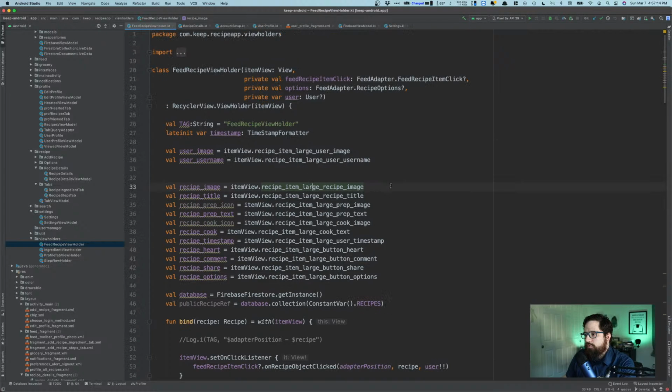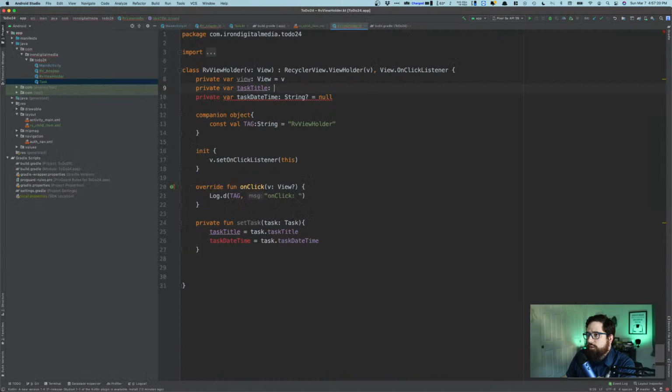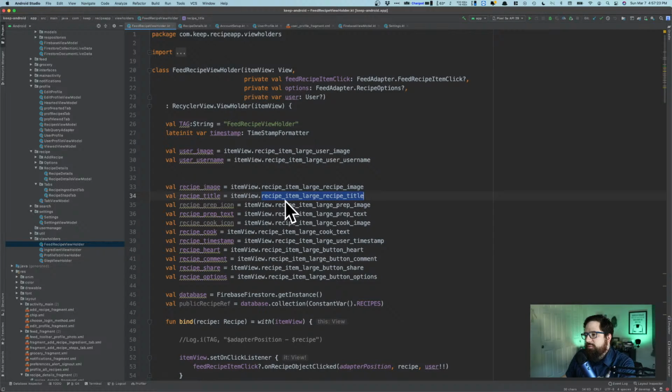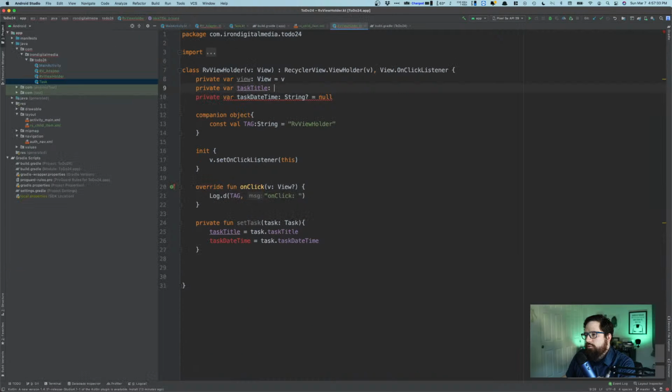Item view dot. Oh, I forgot I haven't swapped this because we're not using synthetics anymore. I gotta fix that. So first step is to set it to the item view. So we'll do v dot.